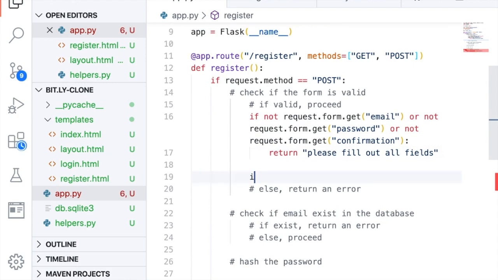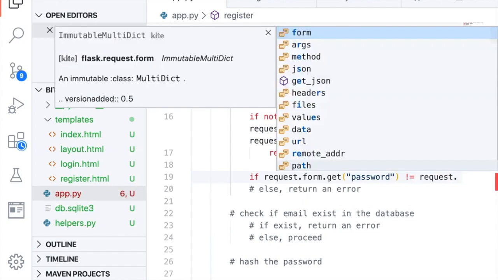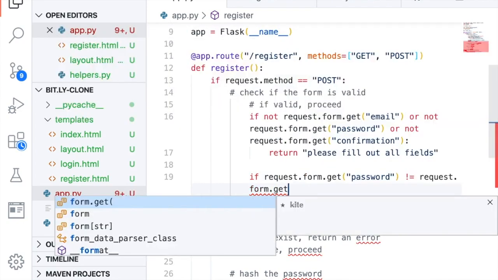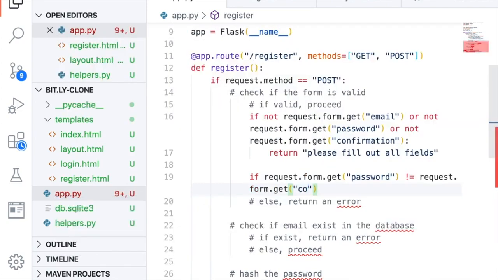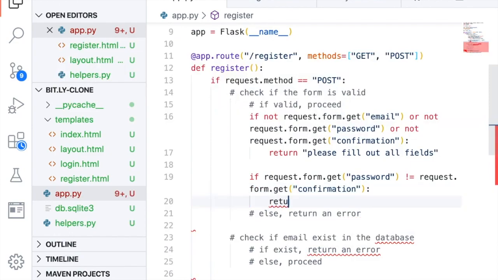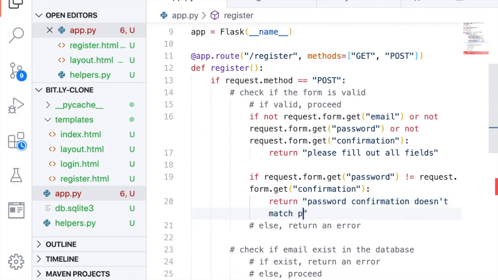And then we can say if request.form.get password doesn't match, so I'm checking whether the confirmation password is the same as the password itself. So we say return confirmation doesn't match password. Alright, and then if valid, proceed.